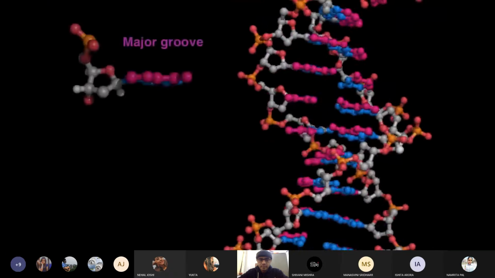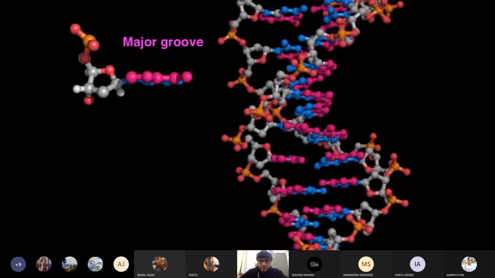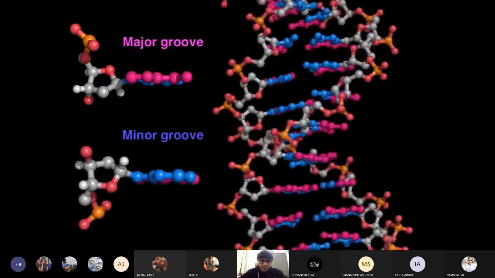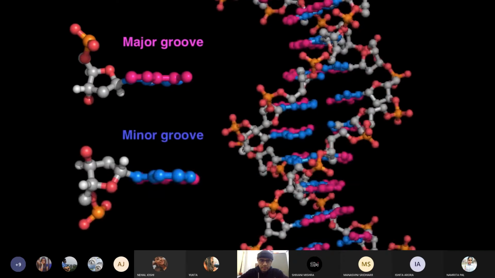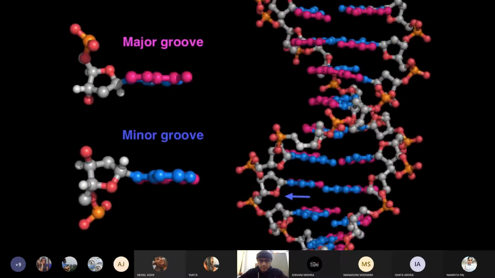Looking at the left backbone, we can see that in the major groove, the deoxyribose always points its ring oxygen up. If you imagine the deoxyribose as the Statue of Liberty with the phosphate as its torch, you'll always remember the correct orientation for the left side of a major groove. Looking again at the left backbone, we can see that in the minor groove, the deoxyribose always points its ring oxygen down, kind of like an upside-down Statue of Liberty. This orientation makes sense because the two DNA backbones run in opposite directions. Always keep in mind the 5' to 3' directionality when viewing polynucleotides.